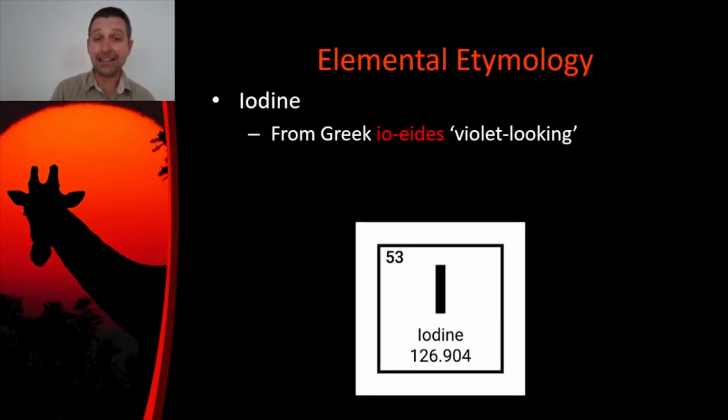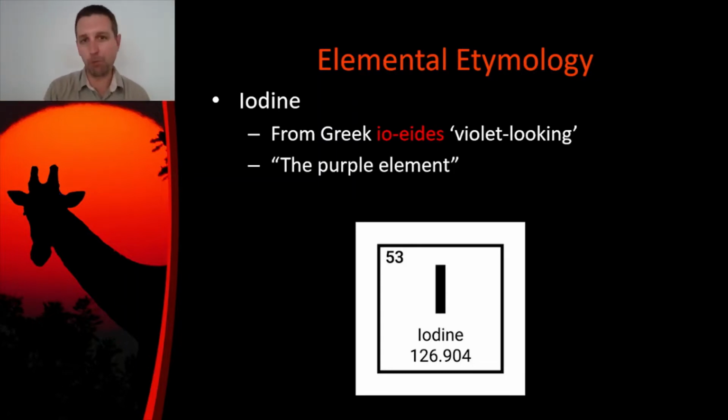What about iodine? Iodine is from two Greek words, io, which means violet, and it actually comes from the name of a flower that happens to be purple, and eides, which means looking. We have talked about this eides morpheme or word in some prior safaris, so I'm going to put a link up here if you want to go check out other words that we have in English today that have this eides element going all the way back to Greek. So when you put those two together, io eides, you get a word that means something like it looks purple, because as it turns out, iodine looks purple in its natural form. So really, iodine just means the purple element. That's actually all that means.